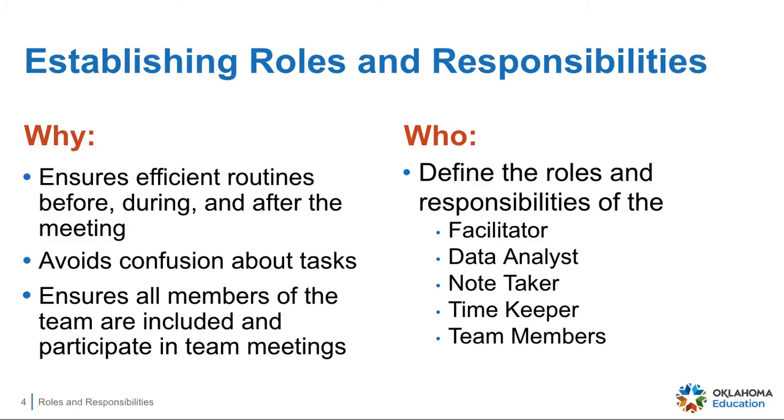There are 5 roles held by team members, and they include Facilitator, Data Analyst, Note Taker, Timekeeper, and Team Member. Each of these roles should be held by a member of the team, and a backup should be identified in case a team member is unable to serve in their role.